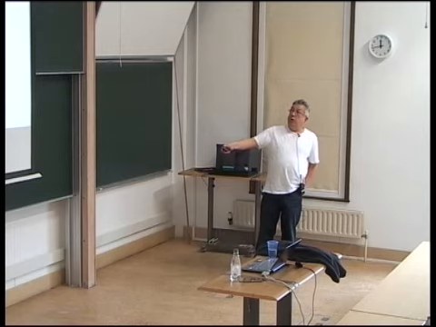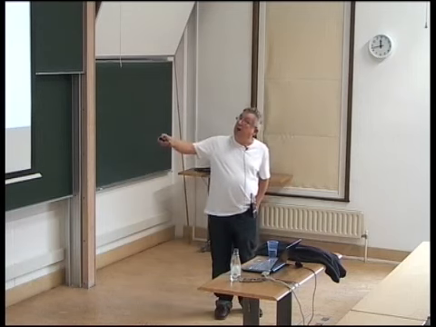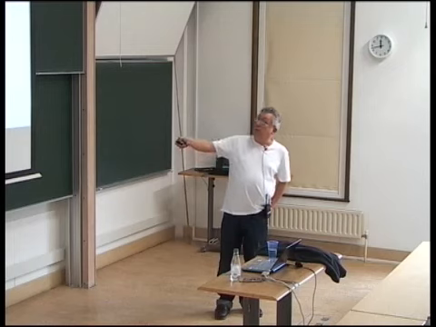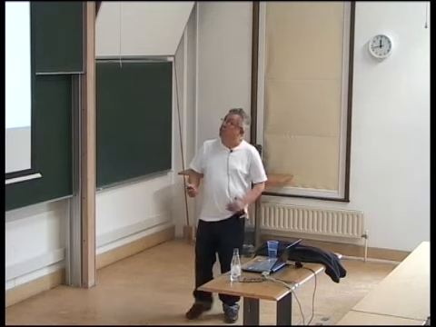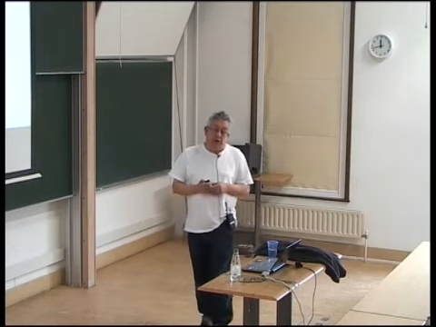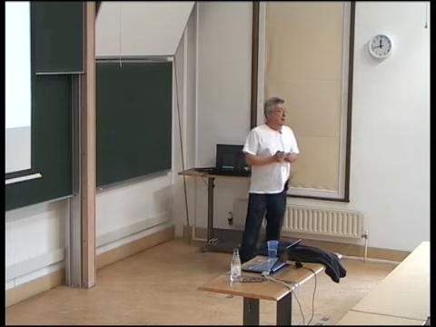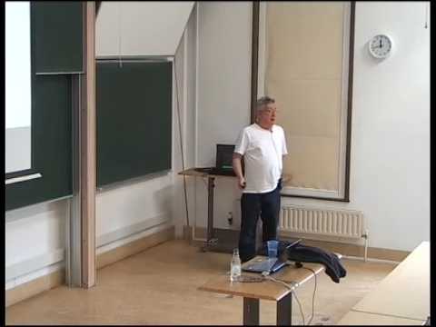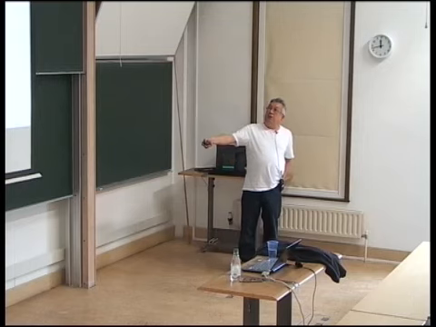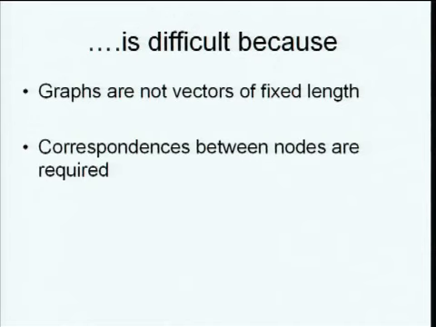And there are a whole number of well-established techniques for processing data in graph form, and pretty well most of current machine learning theory is based around such representations. However, if I'm given data in the form of a graph, then I have a problem, because whereas when I'm given data in the form of a vector, I know what the ordering of the data elements is. In the case of a graph, there is no canonical ordering.